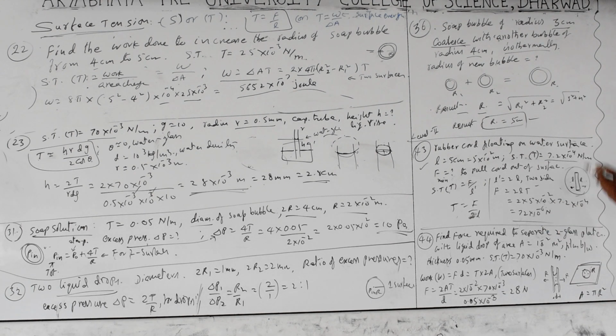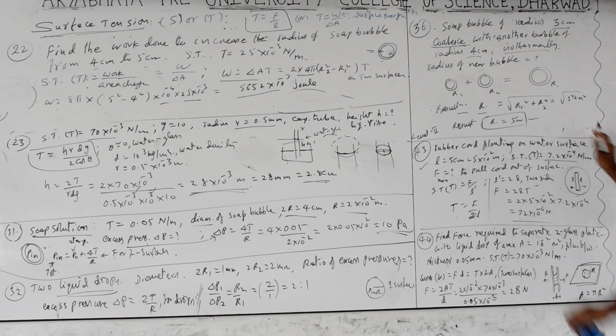Instead of this wire, you could be given any other shaped wires. For example, if you are given a circular plate on the liquid surface of radius r, then what is the minimum force required? Minimum force means total force, so the weight of the wire also you need to consider. So force required to take it out equals this force F by 2L plus mg. If you take the plate, only the surface force is asked, not the weight. If the circular plate is in contact with the liquid surface, L prime becomes equal to 2 pi r. F by 2 pi r equal to T, and F you have to find out.